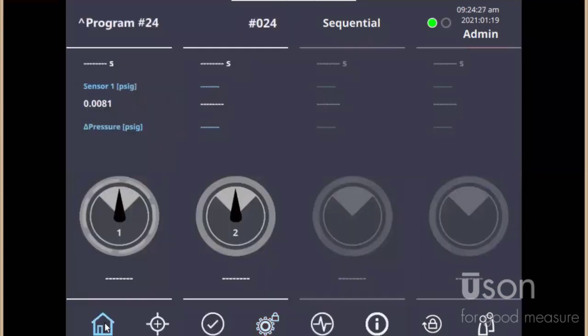So if I move to the home screen, I can go ahead and start my test. And that program is now going through, and you can see each of the green segments as it moves through the program and reports the results. So with our quick setup feature, you can get off and running your parts with a few clicks of the screen and begin optimizing the performance for your parts.